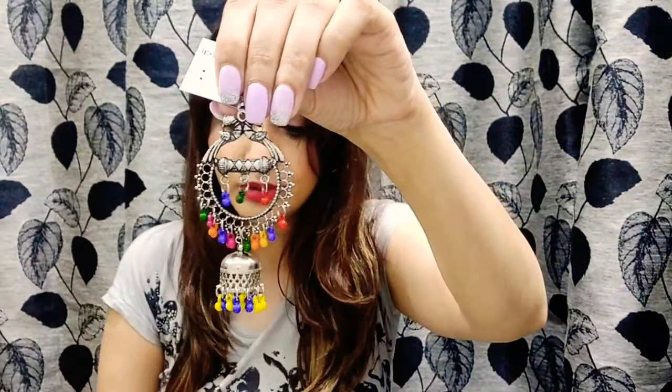If you ask me, I've already told you, I guess, my first favorite are these earrings with the choker. And the second one are, of course, these pretty jhumki earrings. These are multicolor, so of course they will go with everything. And then the third one are these very pretty earrings. So that's all what I've got.